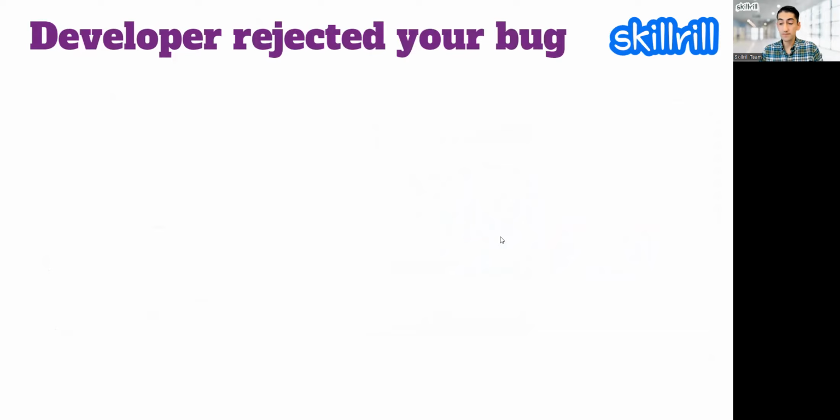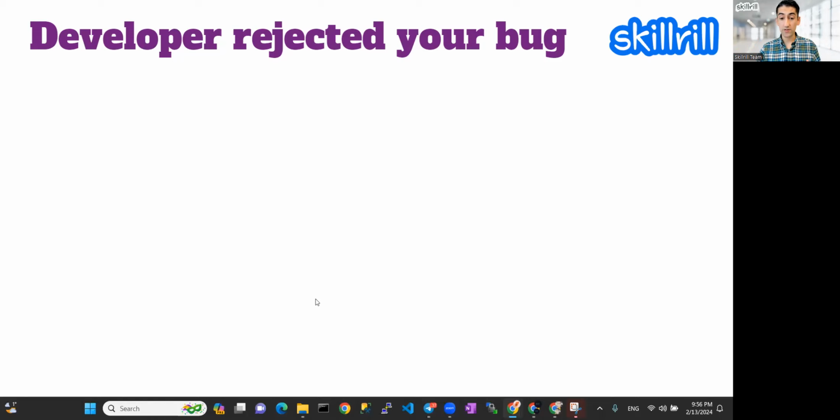All right. Now we come to the point where we can answer this particular question. Think about it. You are in a working environment, and this is, by the way, one of the frequently asked interview questions. You are in a work environment and a developer rejected the bug that you just reported. What are your actions? How would you react? How would you resolve this situation? So tell me. Go ahead and put it in the chat as you've been doing earlier.